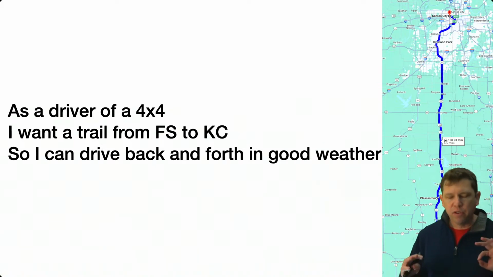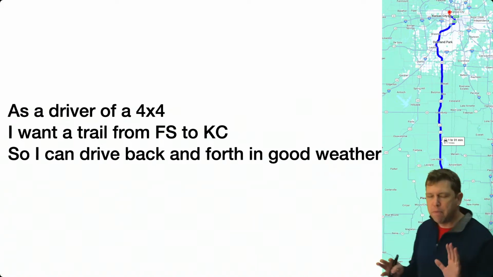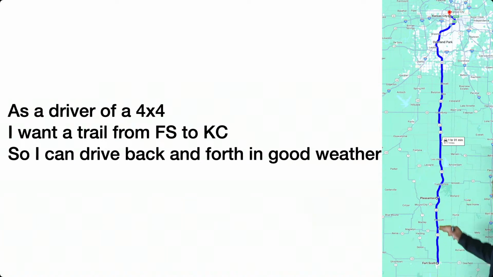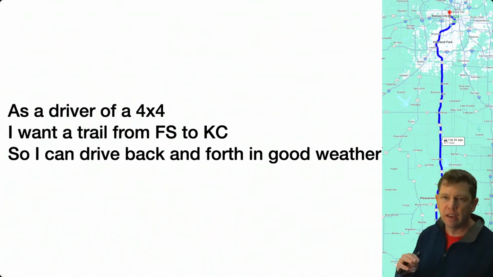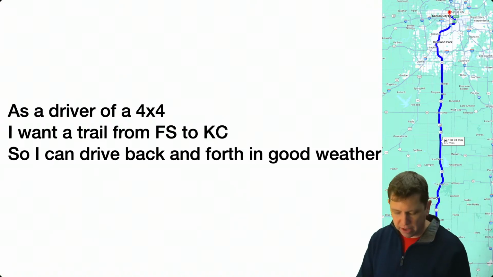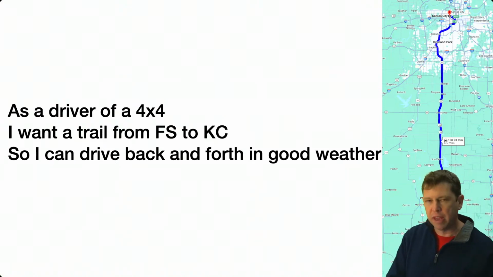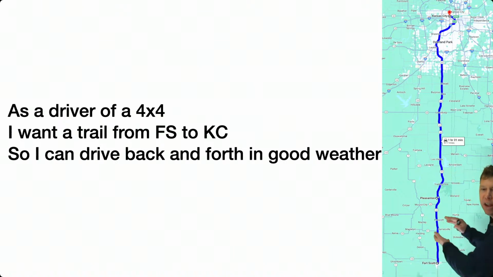So if you notice here, we've done one thing, and there's many ways we could do this. We're going from Fort Scott to Pleasanton and then making that perfect, proving out that we have the capability of making trails, we have the capability of making gravel roads, and we have the capability of making paved roads. We've got that all proved out, and then we start incrementally working our way up to Kansas City, or we build the next piece up to Kansas City.